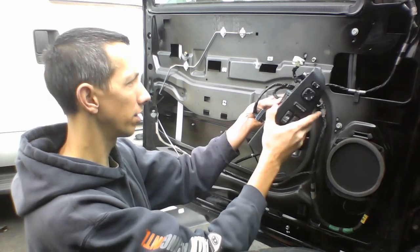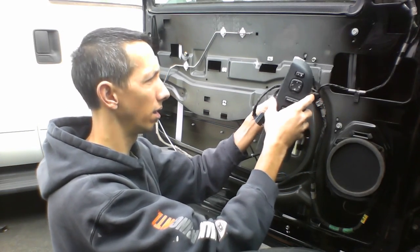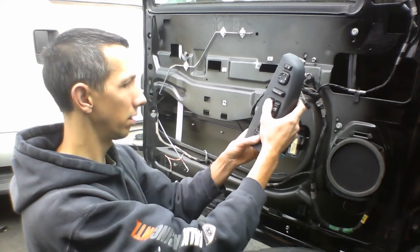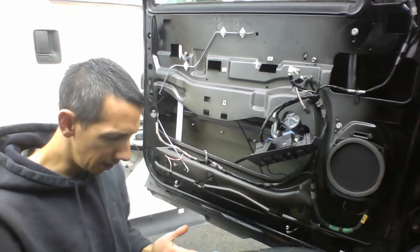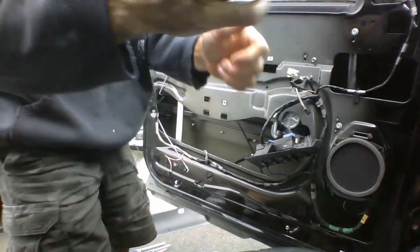Thought it was. Or does it go like this? Let's try this one. And then let's try and raise it up here. Oh, need the key in the ignition. Hopefully.